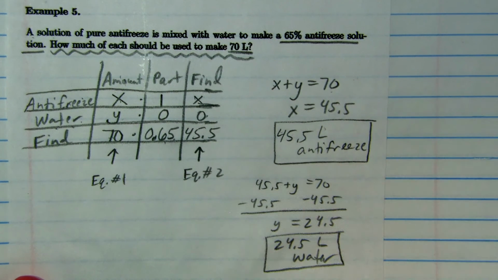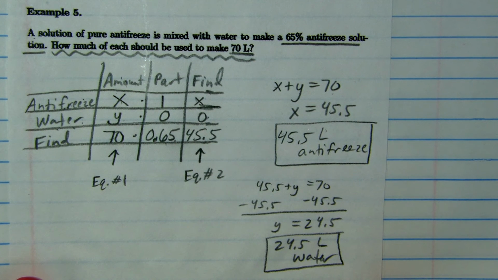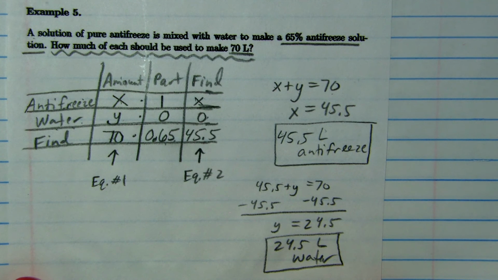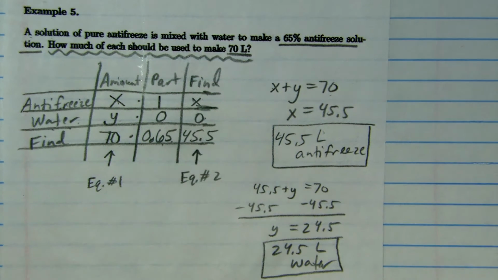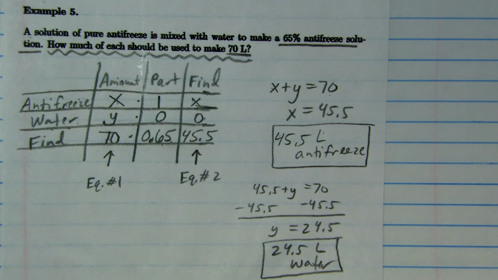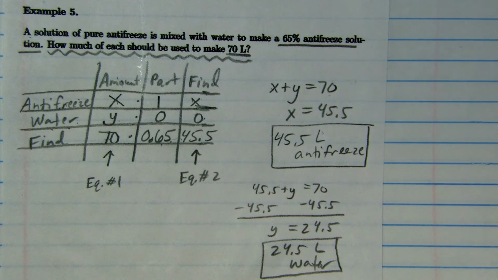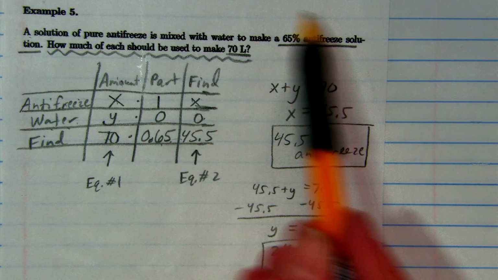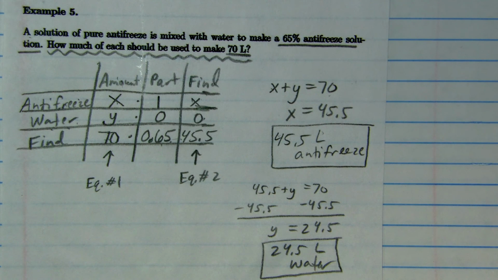So this one, the system of equations, really wasn't much of a system. It just kind of fell out because of the zeros. But the reason I like to use the table is we can use the table for every single one of these problems, and then we don't have to think terribly hard about this problem being different than others. In some textbooks, they'll teach this differently than they do the other problems. I kind of like this method because on all of them, you make the table. Okay, so that is the end of part 2.